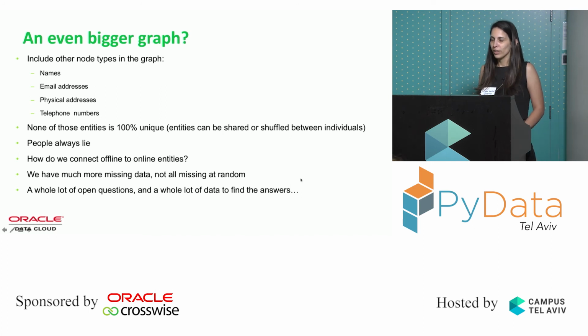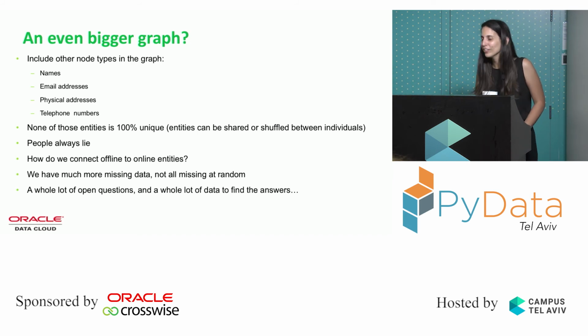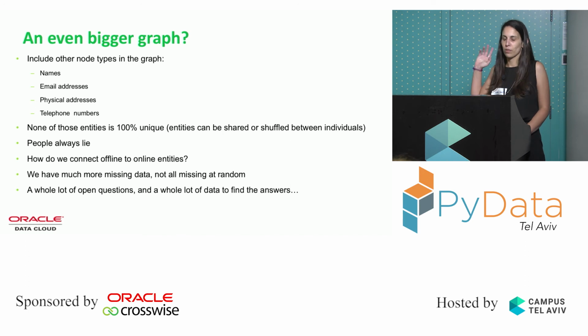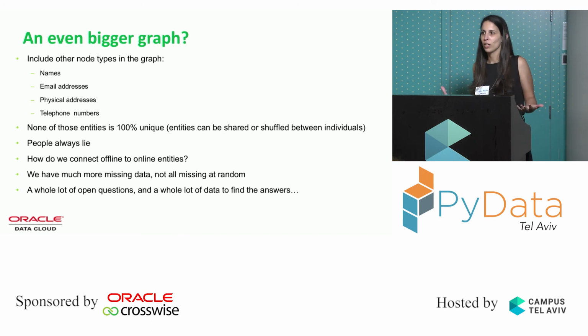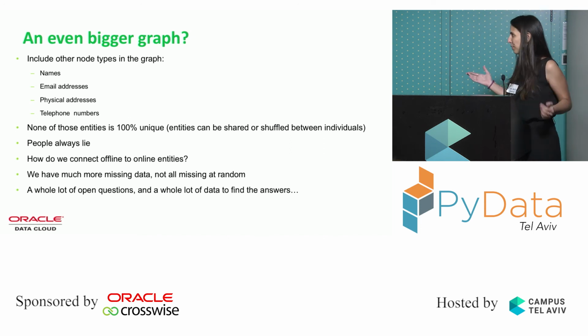But in the last year or so, since we were acquired by Oracle, we started working with other startup companies that Oracle acquired and are part of our cloud in Oracle, the Oracle Data Cloud. So we got a bunch of new data, which all data scientists love. So we have names and email addresses and physical addresses and telephone numbers, and you can think of smart TVs and PlayStation devices and all of that stuff. So you get a much bigger graph with different types of nodes.